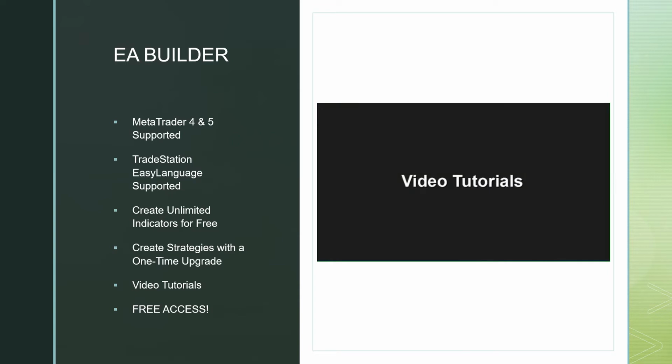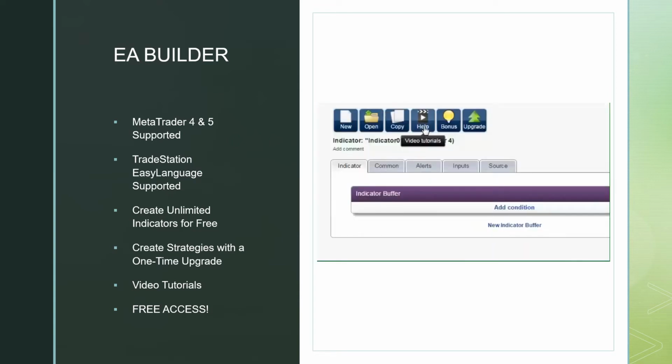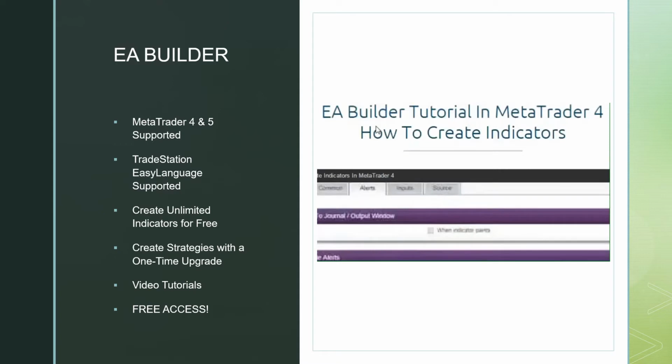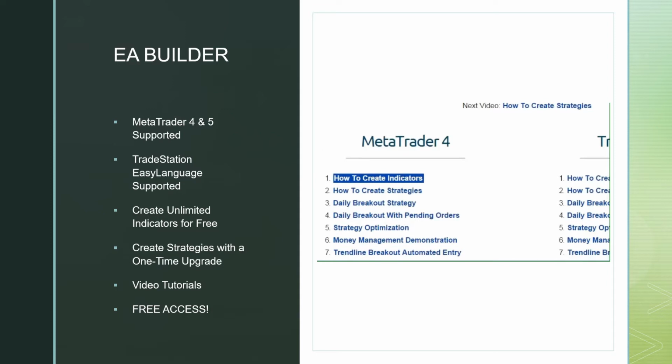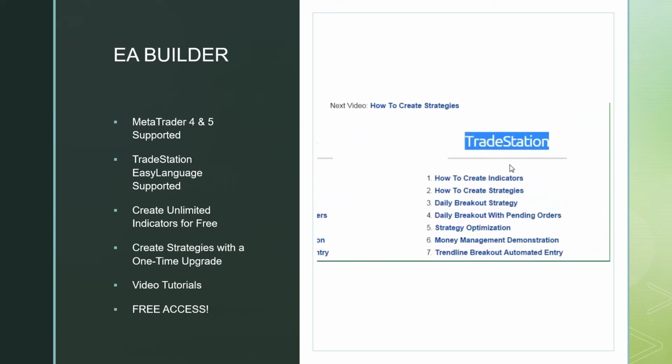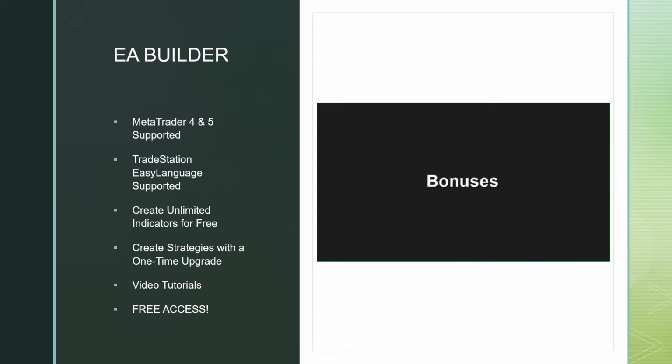Video tutorials. There are 14 video tutorials ranging from 5 to 10 minutes in length, designed to help you discover the full potential of the EA Builder. Creation is demonstrated in both MetaTrader 4 and TradeStation, so you will get step-by-step guidance on how to design, backtest, and optimize a winning strategy.